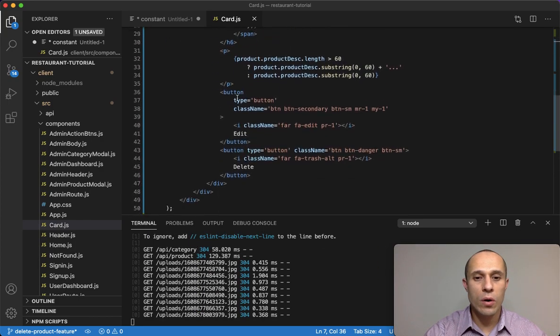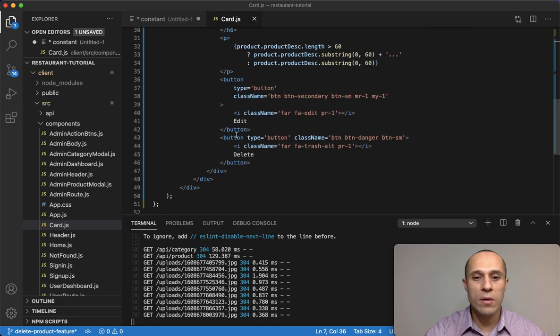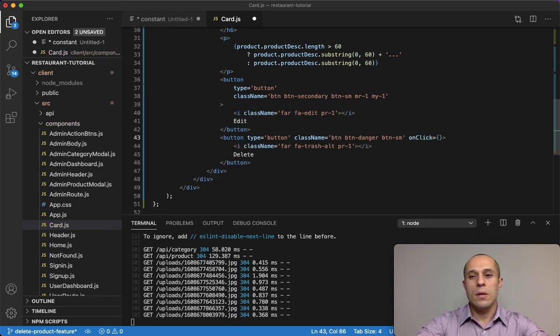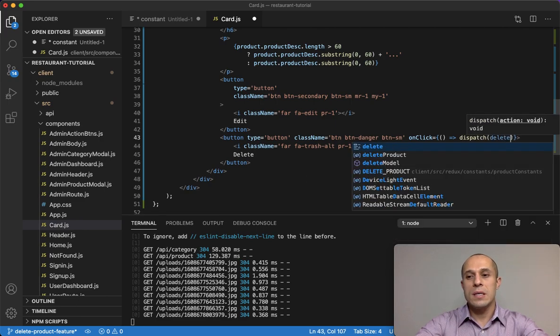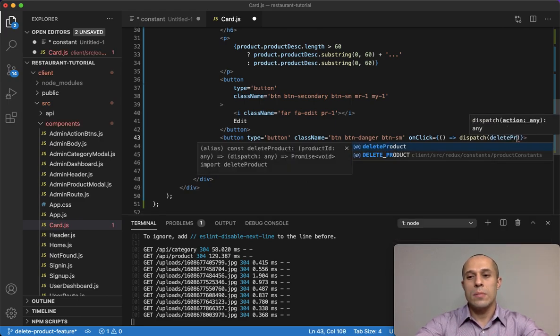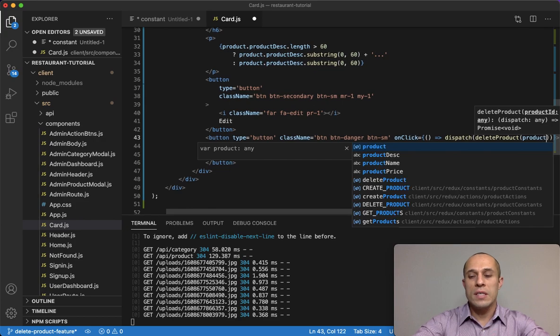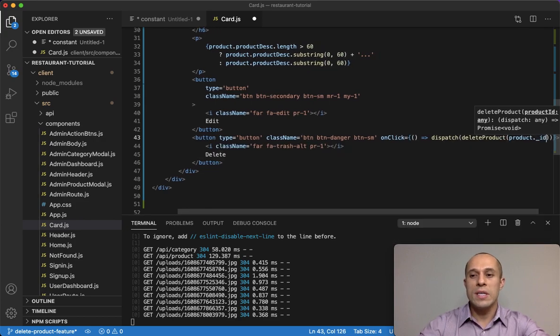We go to our button now, and we are going to add an onClick event listener onto the button. And we are going to fire dispatch and deleteProduct and pass as an argument product._id.